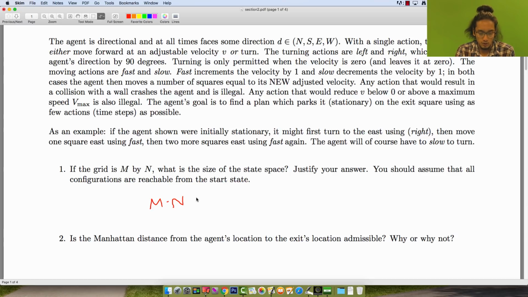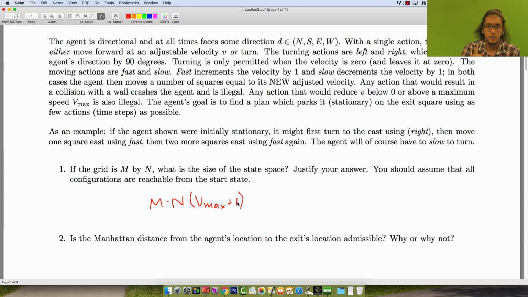We have to store also the velocity, right? How many velocity values are there? Well, assuming that the largest velocity you can possibly obtain is v max, which the problem says over here. So if the largest velocity is v max, then you can take all velocity values from 1 to v max as well as 0, because you can also be at rest, right? So it's going to be a total of v max plus 1 values. That's the size of the range of values for velocity.